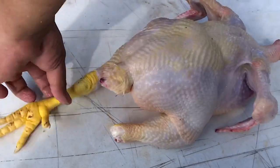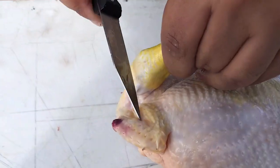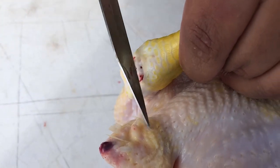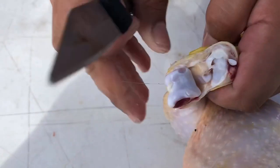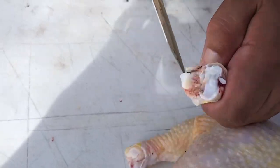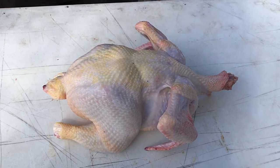So we're going to do the other foot, same thing. Just bend it backwards, and you can see the bones poking out. You just want to cut right above the bone and then let the bone pop out, and then you can cut the rest of the foot off. That'll be going into the waste bucket because we're not going to use it.